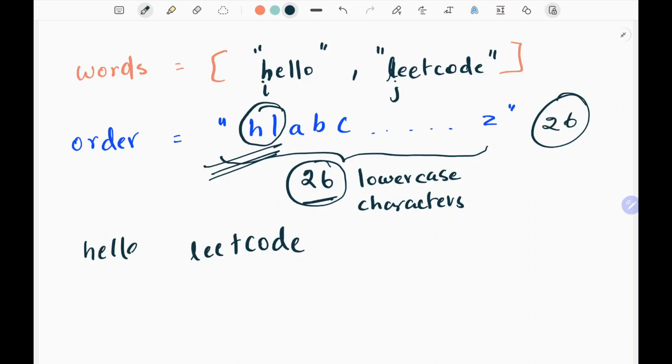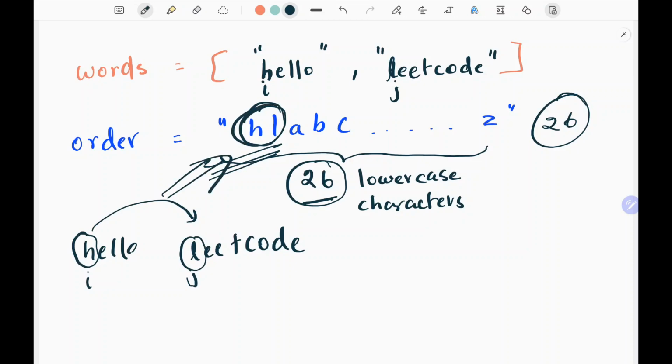I will compare each character simultaneously between the two words, and I need to check whether H comes before L or not. This order has been given here, and we need to follow this order.